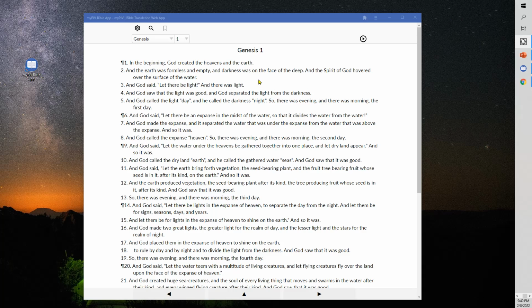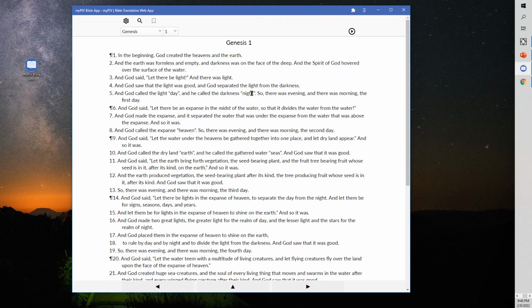Okay, I'm going to use the desktop installed version of the app because it's a nice clean interface. It's larger. I can make it larger, so I think it's clearer to see what's going on. There are 2 search pages in the myPJV app. One I call the basic search and the other the advanced search. By default, the app is set to open the basic search page.